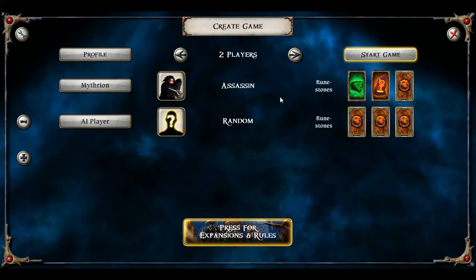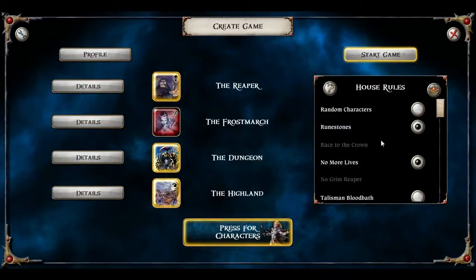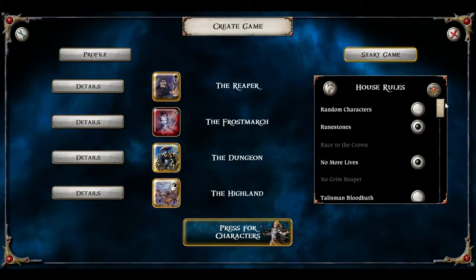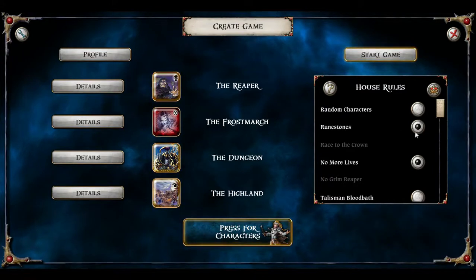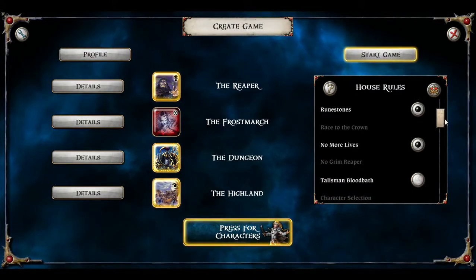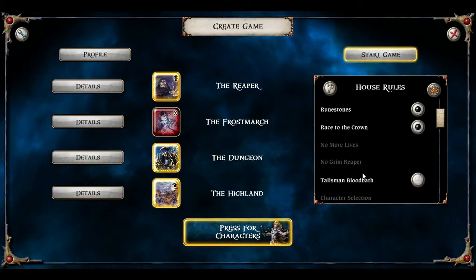Alright, and this is pretty much all the setup we're going to have. There are a bunch of other things you can play with. One thing considered under house rules is runestones, the things you saw me just put in there, as well as no more lives. To be perfectly honest, I think I'm just going to do Race for the Crown this time around.